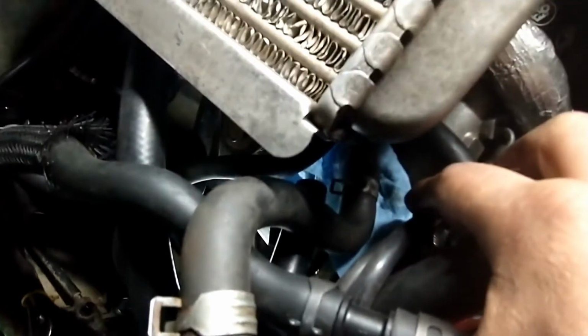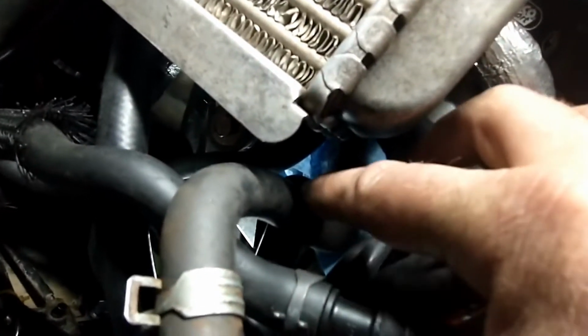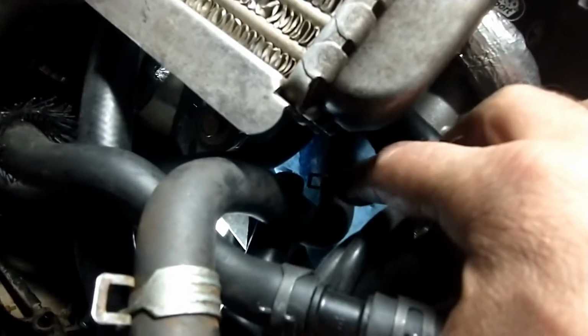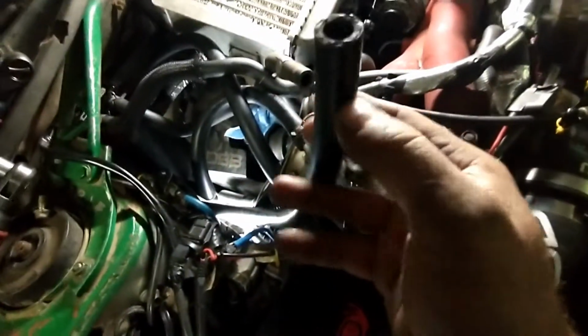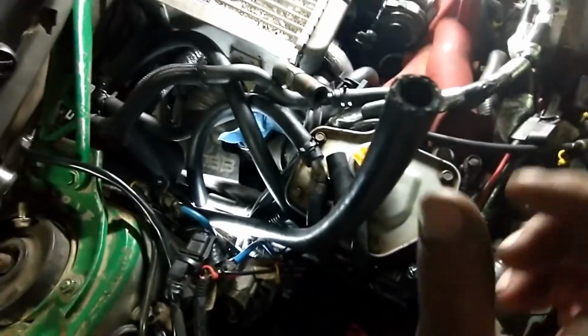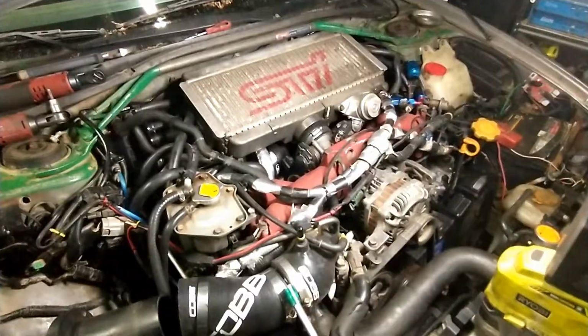So here I put a paper towel at the bottom. When I'm going to remove this hose, I'm going to have some coolant leaking. So I'm going to try to do this as quick as possible. I'm going to put the clamp ahead of time here, so that I just have to slide the hose in, and then I'll just have to slide the clamp.